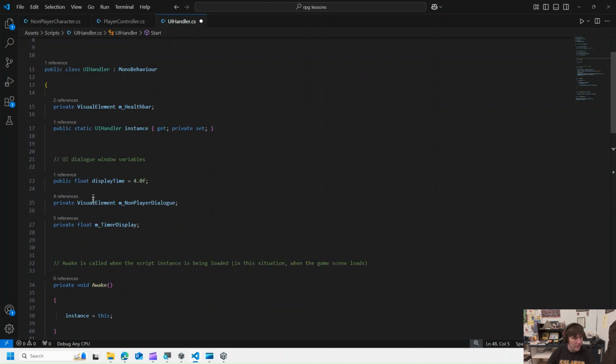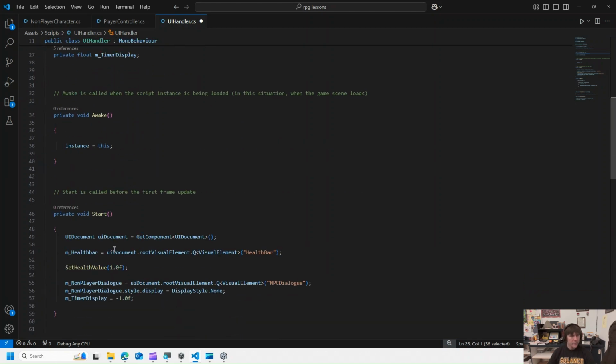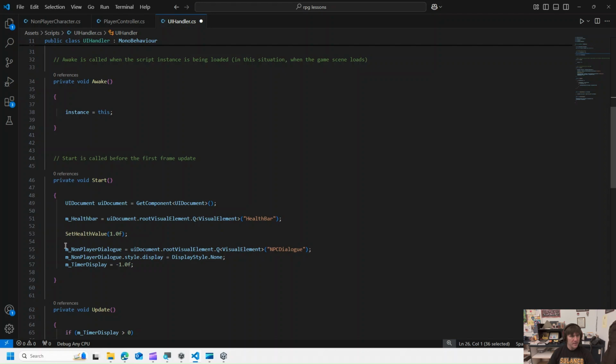Okay, so here we're bringing in two new variables, one called timer display, and the other is going to be a reference to our non-player dialog. We're going to start off by basically setting the timer to negative 1. Also, if you look here, display style dot none, this is referring to that NPC dialog element that we just created.